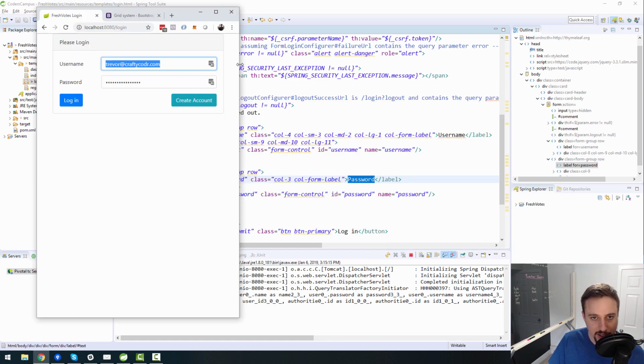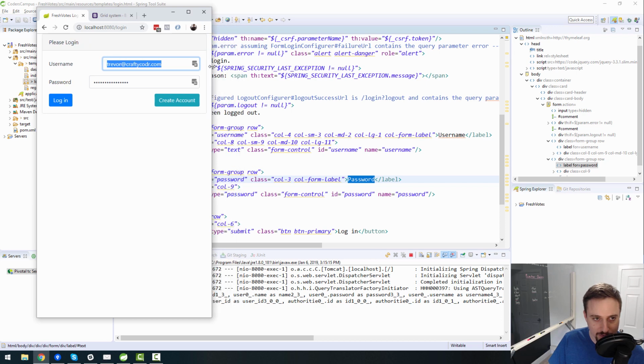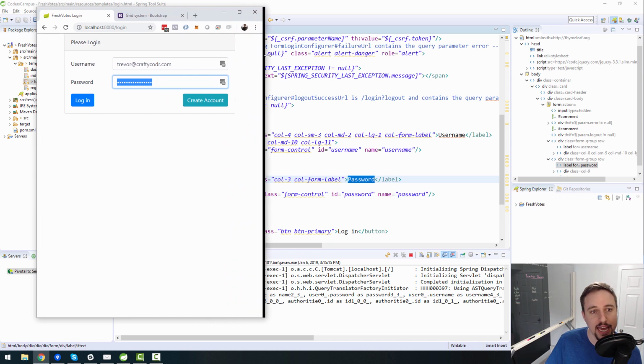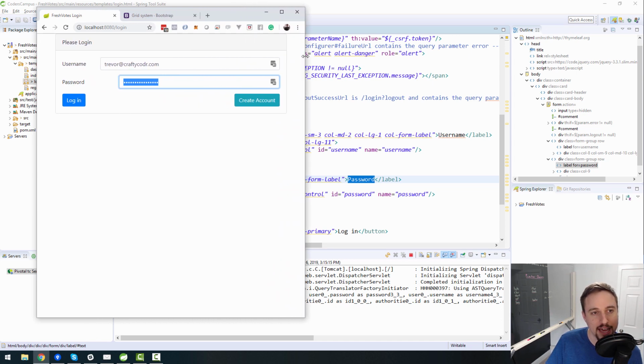That just goes to show that on the extra small, we're using 4 columns. So you see the label takes up more space than the password. Password we know is using 3. Now username is using 4. And therefore this one is using 8 and this one is using 9. We get a little bit bigger and then they match up. And then if we get it bigger again, they're going to break apart. Boom, like that.